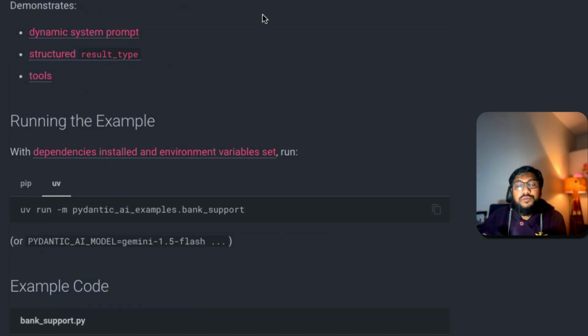I would probably spend time creating some more tutorials on Pydantic AI. Let me know what you think, or if you think this is another classic case of open source companies trying to do a lot of things just to get more VC money, and then I don't know if they would fail. I would love to hear from you, but I'm quite positive about Pydantic jumping into this particular area.